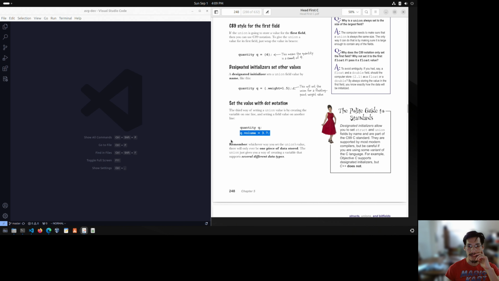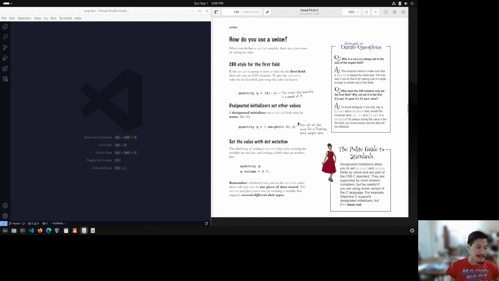But the one thing to remember, whichever way you set the union's value, there will only ever be one piece of data stored. The union just gives you a way of creating a variable that supports several different data types, so you can mix different data types to represent one conceptual thing, in this case, quantity. So there are no dumb questions.